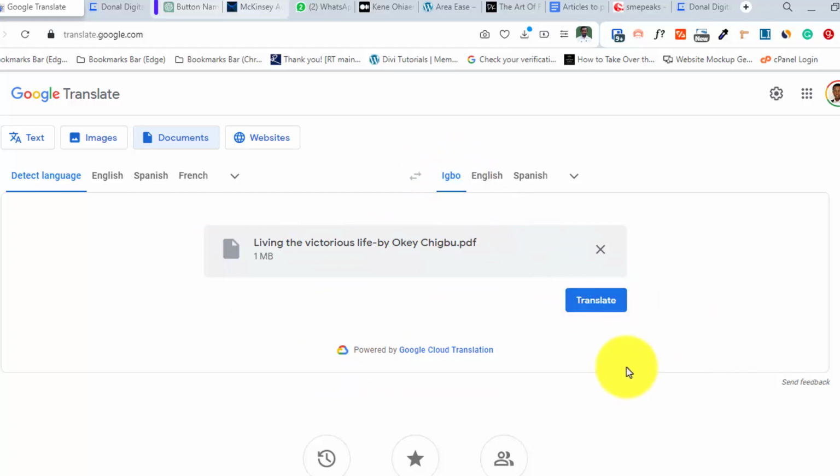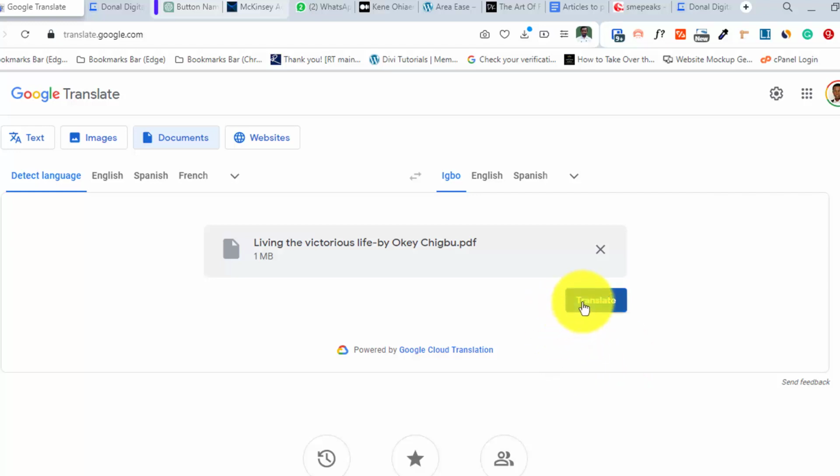What will determine how long it takes is the length of the document you uploaded, the size of it, or the number of pages.